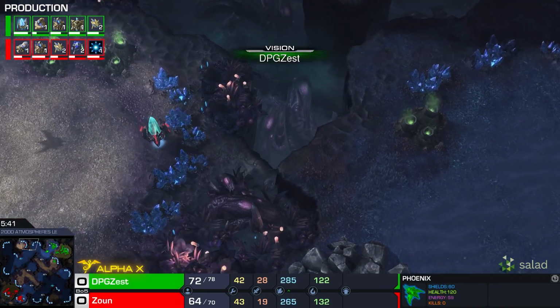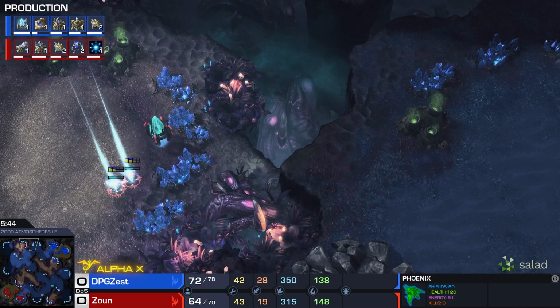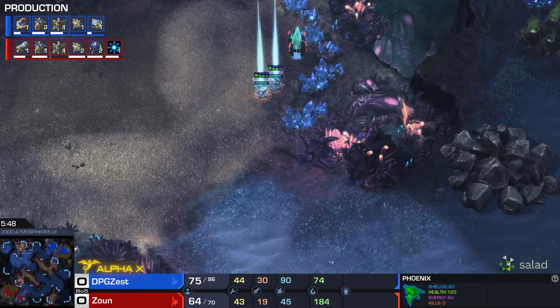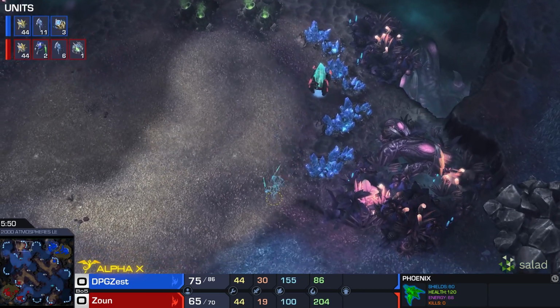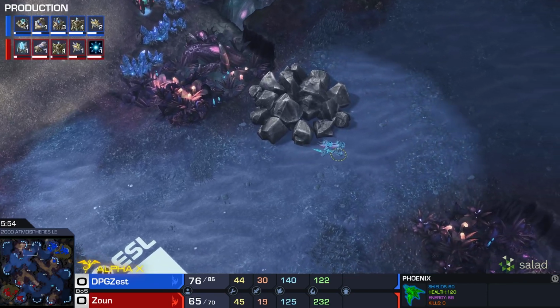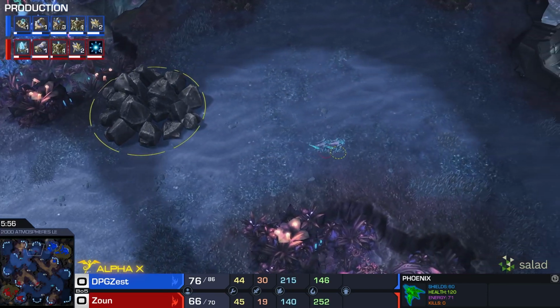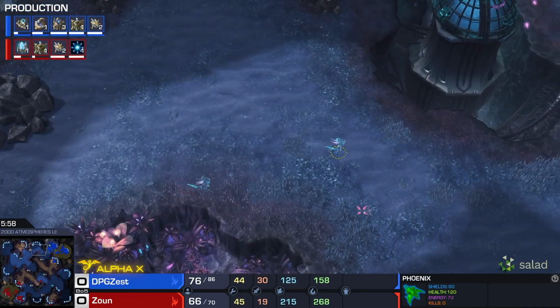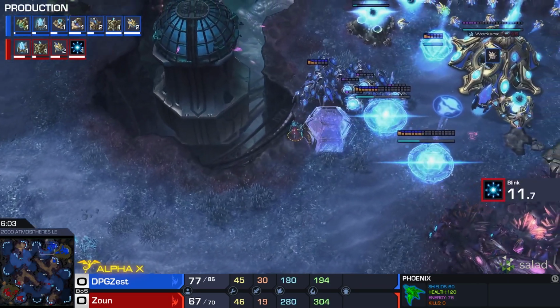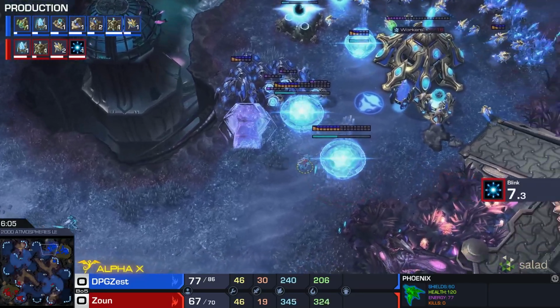Zest will see... He doesn't see the warp in, of course, but he does see the pylon. And, well, we're going to have to see what he opts to do with that. Folks, there's no detection on the map right now. It's going to have to be some really good force fields because Zoun can absolutely just go and find this robo and kill it. And then, well, there's nothing to him. But okay, yeah, no, Zest is aware.